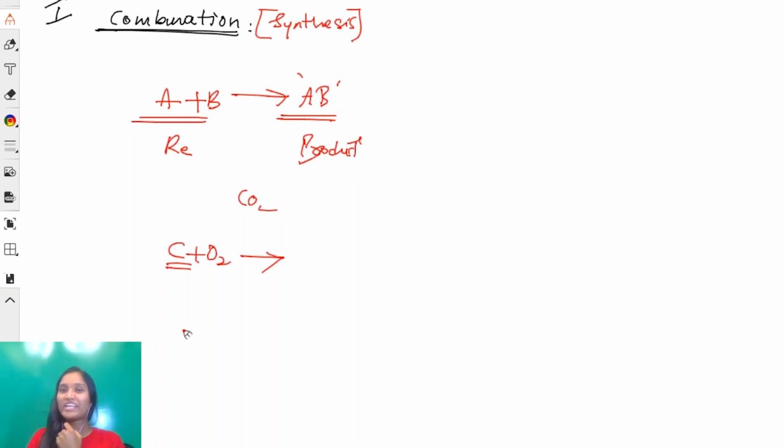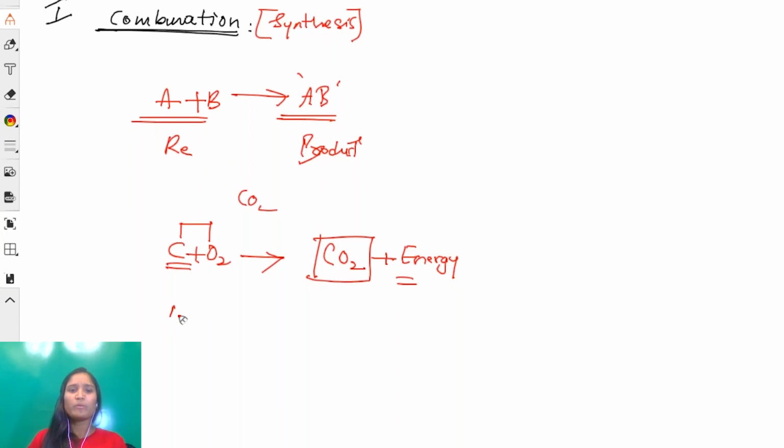Anyways, look at the chemical combination in all this burning of charcoal or carbon, what happens inside it. Carbon, when it is burnt in presence of oxygen, they both combine, leading to formation of CO2. And of course, we all know this reaction releases a lot of energy. Actually, for the sake of the same energy, we do this, right? Burning of carbon in presence of oxygen is an example of combination reaction which leads to formation of CO2. Of course, it releases energy also.